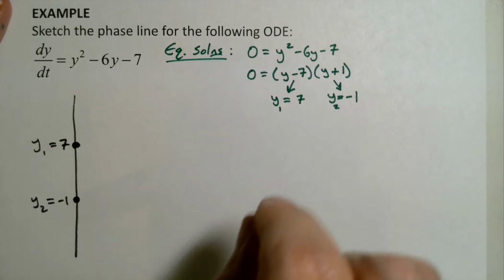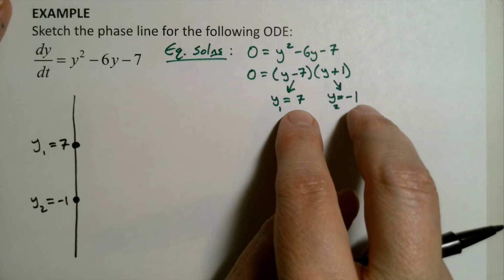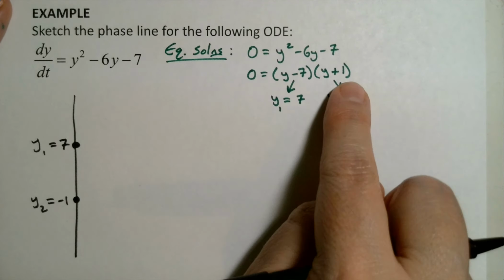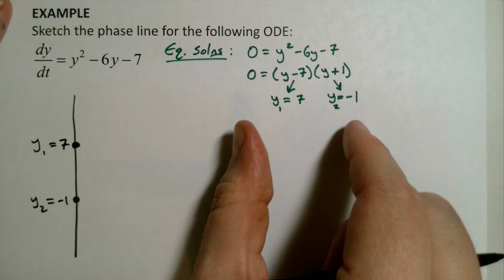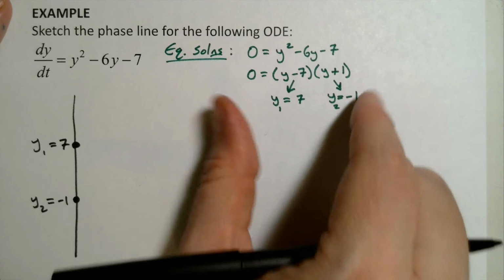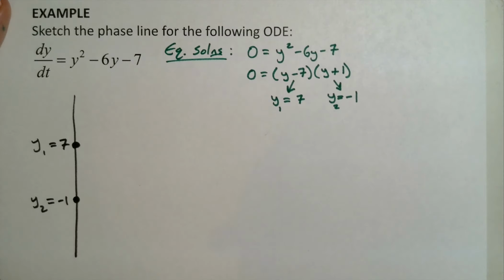Well, if you recognize this is a polynomial, this is a quadratic, and those are the two roots, this thing is going to be an upward facing parabola, which means that on the ends it's going to be positive. In between, it's going to dip down and become negative. But we can test it just to be sure.